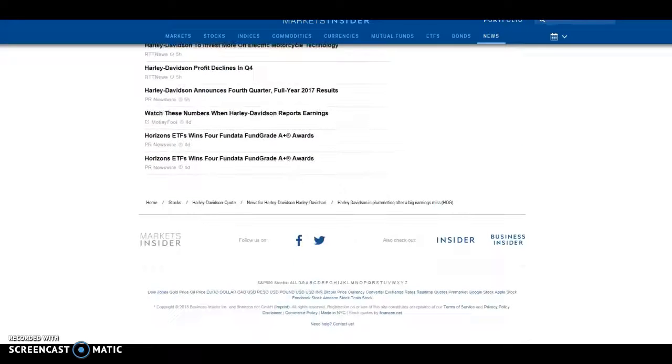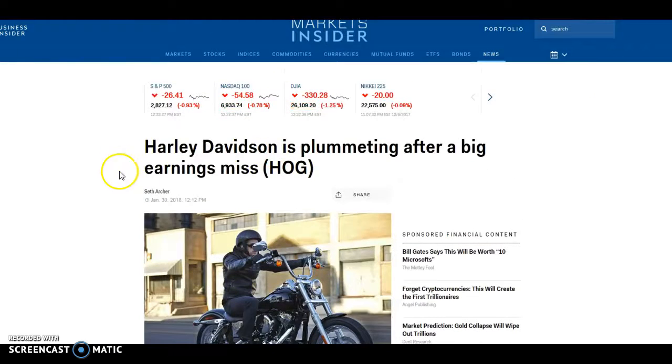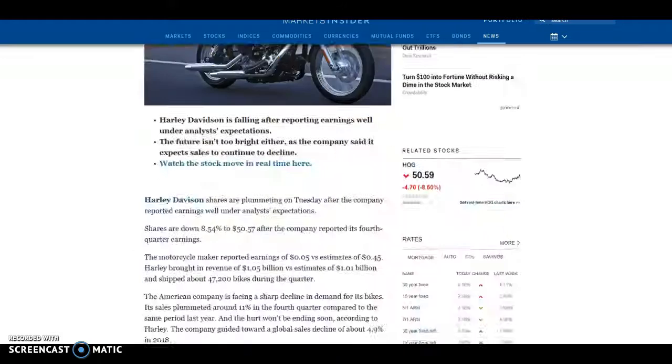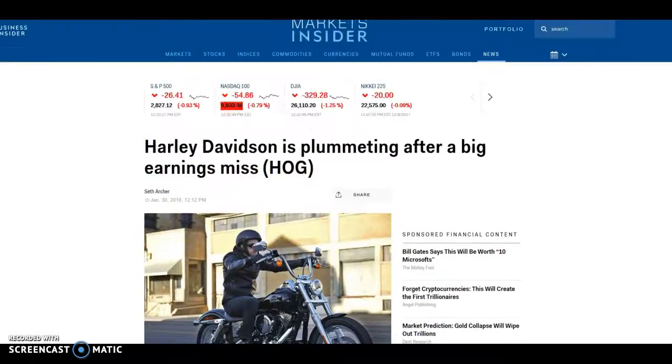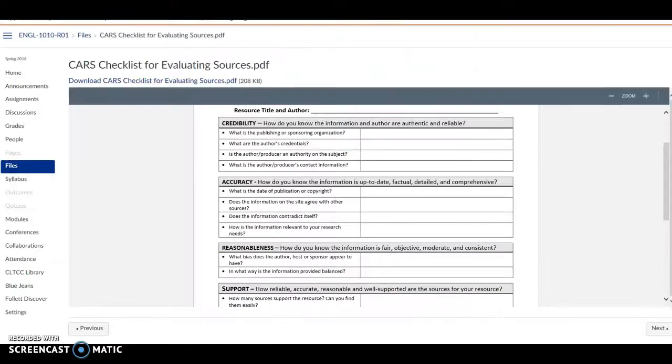I've got links. I've got ways to contact, not necessarily the author, but I've got ways to contact the company if I have questions about it. So I would be much more likely to use this article than the other article, just because it has all of that different information that you're looking for.